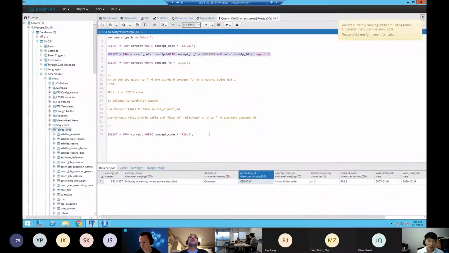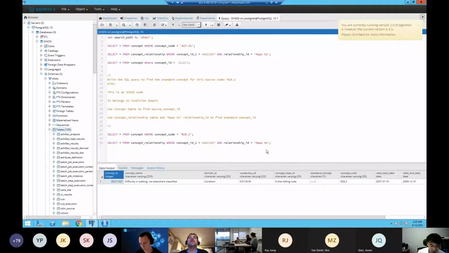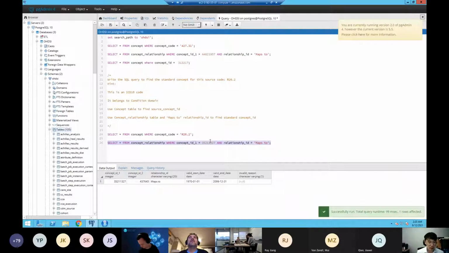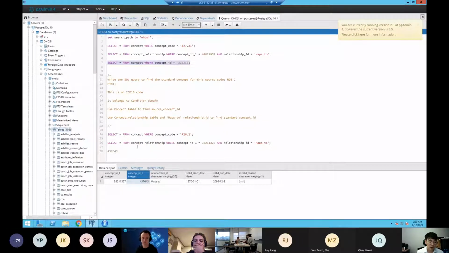Then we need to find the mapped concept for this concept ID. The concept ID for this ICD10 code is 3535 or something. And we will find the correct concept by using the code above. And here it is. The concept ID 2 is 437643. Then I need to check whether this is a standard concept in OMOP CDM.